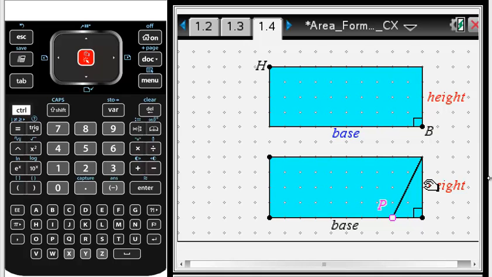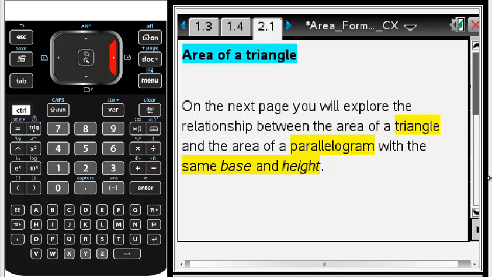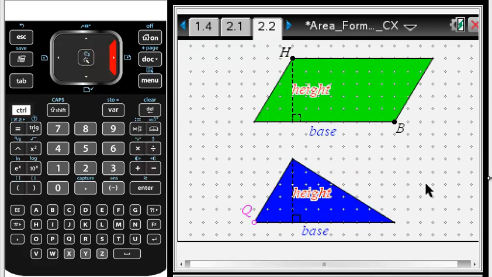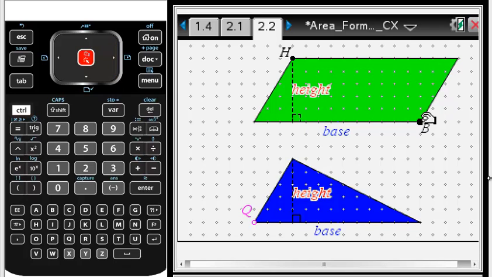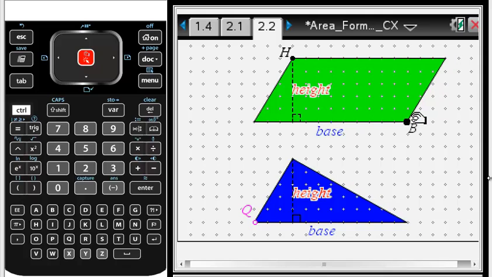Go to the next page, control right arrow, we're going to investigate the area of a triangle. Control right arrow. Again, the students can be asked to grab point B. Move so that the hand is open, control click closes it, move it left and right. Notice that the base and height of the triangle are the same. I'll hit escape. I'm not going to move H this time.